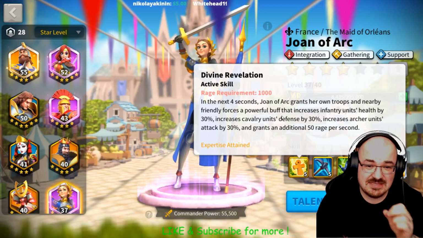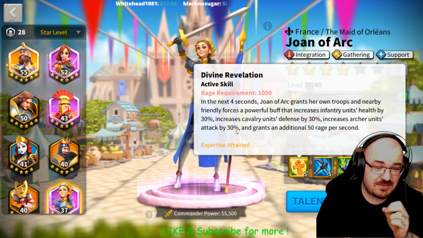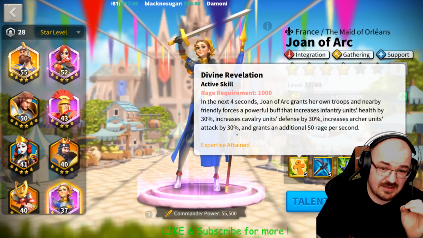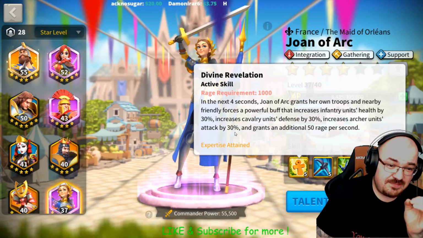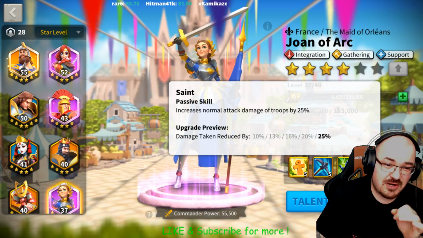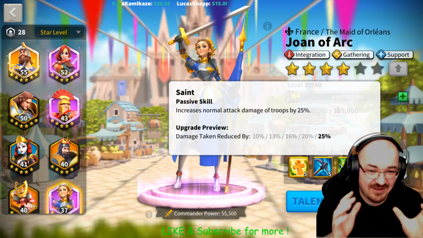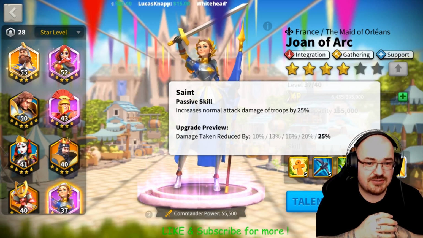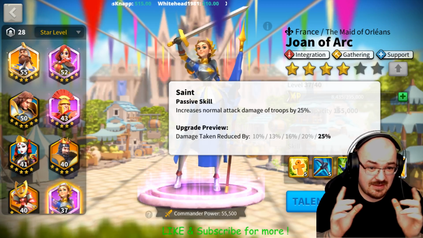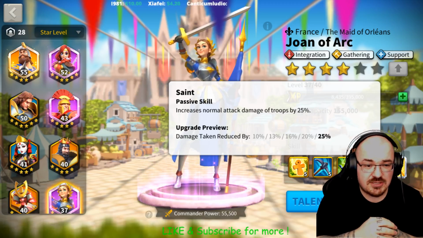Well, it's as simple as it is, because she increases archers' units attack by 30%. So her main skill is going to grant you 30% attack on your archers. Her fourth skill is going to grant you normal attack damage of troops by another 25%. So that's 55% damage to your archers. That is why she's gonna be number 1, using her with archers.